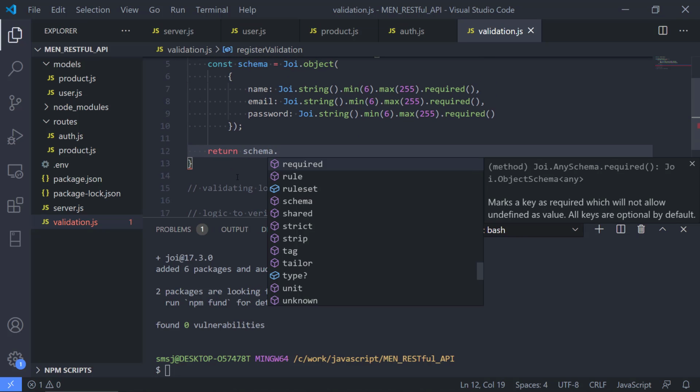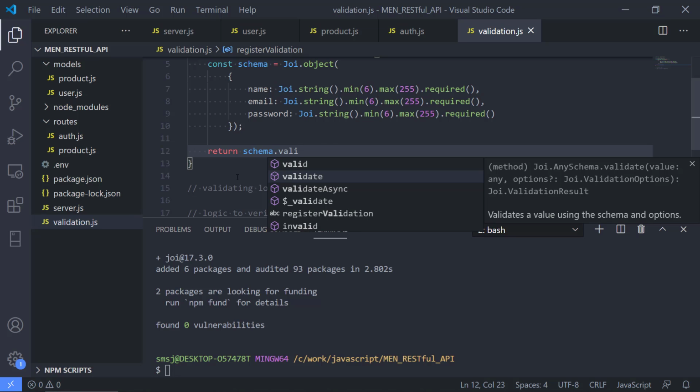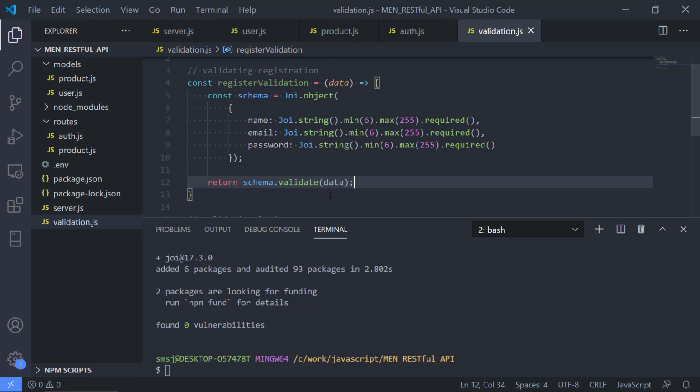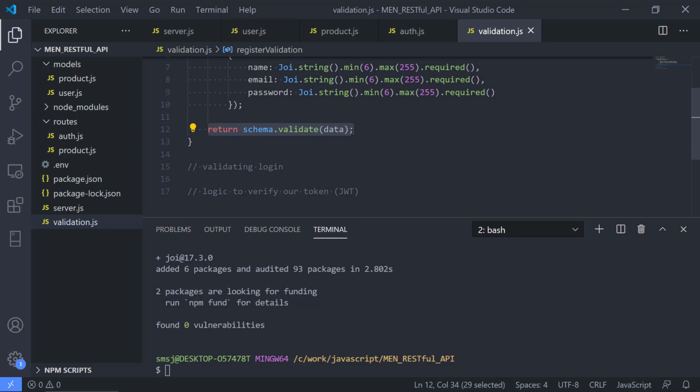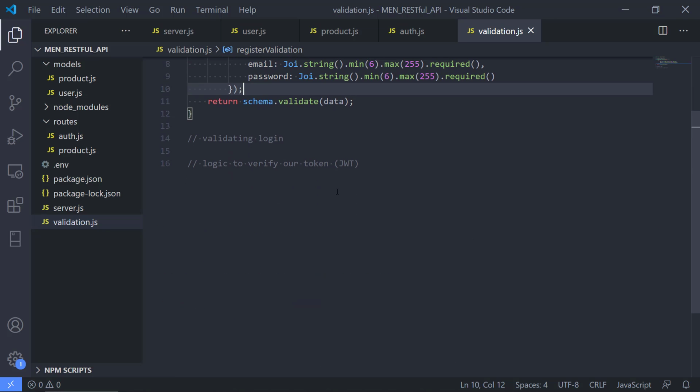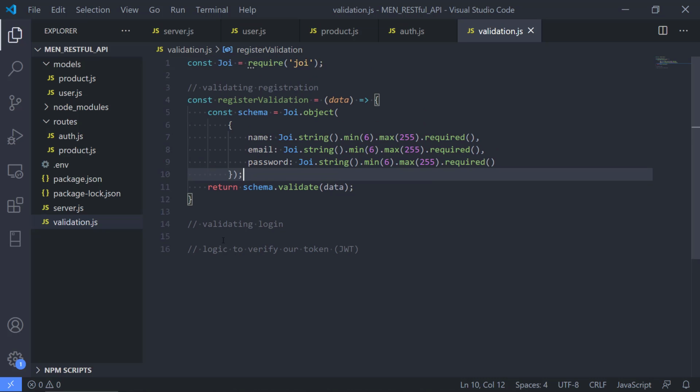schema and then validate. It has a nice validate method here that will take our input data, and this is the data that we get from Postman or from the front end. So then the schema object is going to validate this according to these rules, and then it will also return an error message from the Joi library with some identification to the user of what went wrong. So that is the first definition here. Let's just take away the terminal there.